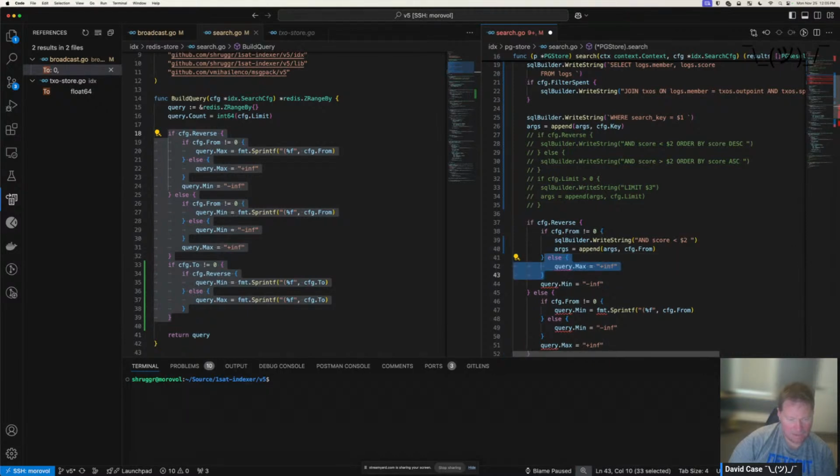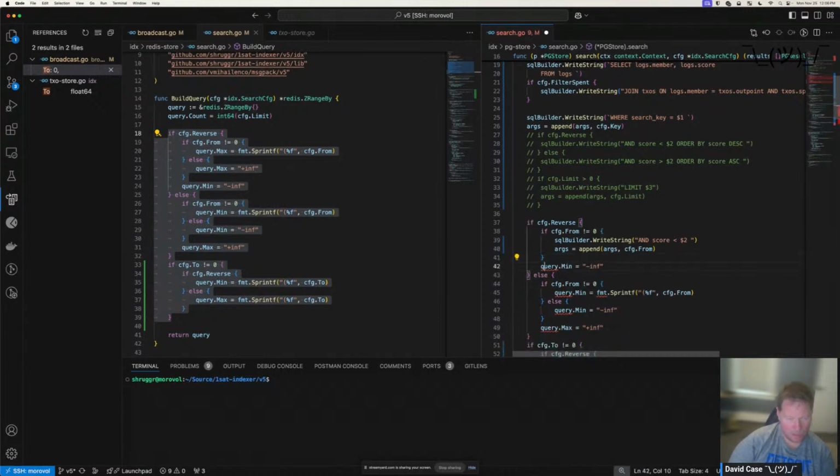That was max. Oh, that's only because I'm going reverse. Oh, wait a second. Reverse means I want score less than. That's actually right. Okay. Otherwise, I don't care.